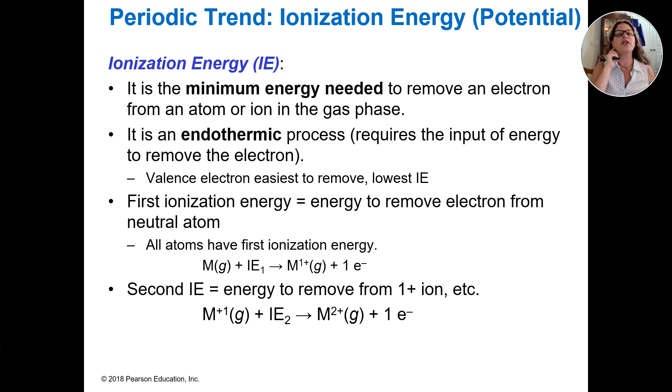Ionization energy is the energy needed to take an electron from something else. Okay, this is an endothermic process. Endothermic means heat in. We've got to put heat in to the system. Okay, if it's ionization energy, it's taking an electron. I'm not going to have you guys worry about first, second, third ionization energies. Just know by definition, the first ionization energy is typically the weakest energy needed, or let me rephrase that, the least amount of energy needed. It's as you get further and further and further closer to the nucleus that it requires much more energy to remove those electrons.